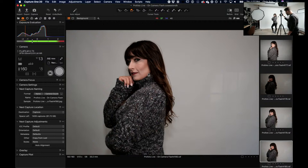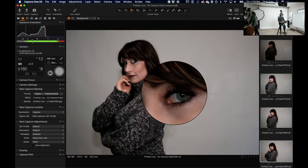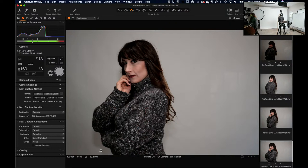So cool. But what you're still getting is this pop in the eye. Also, you know what some of this probably is? It's probably just a little bit of motion blur just because I'm running so slow on my shutter speed, but you still get that sparkle in the eye. Once again, your contrast is much lower here, so it's gonna start to feel a lot more natural.